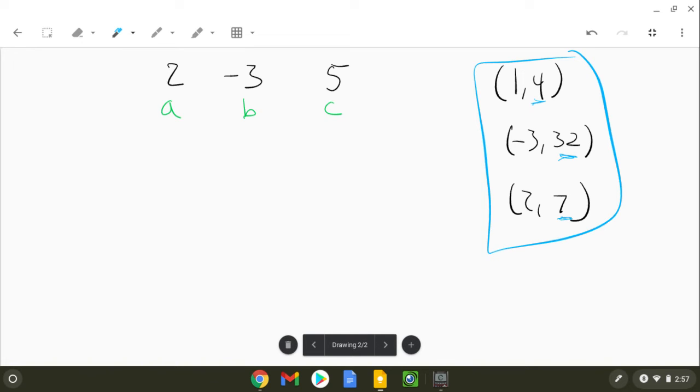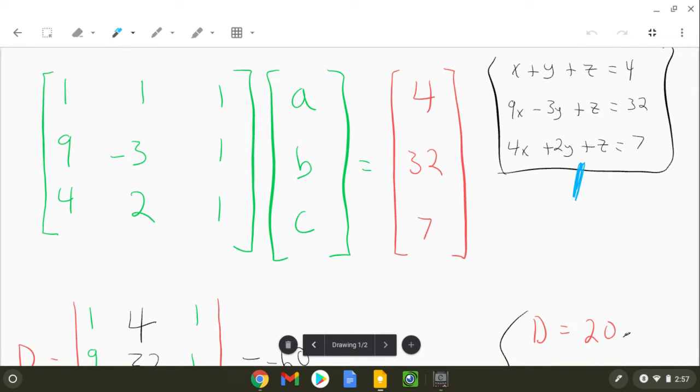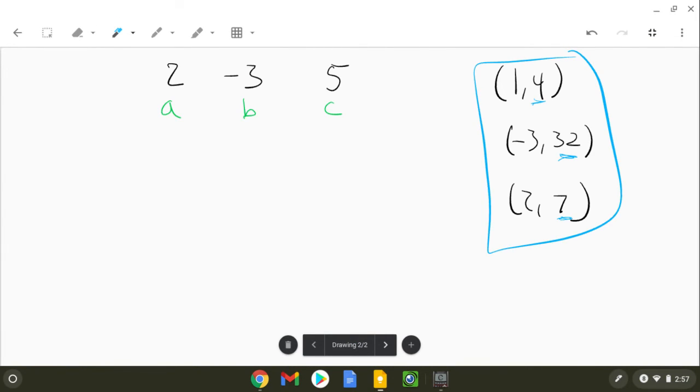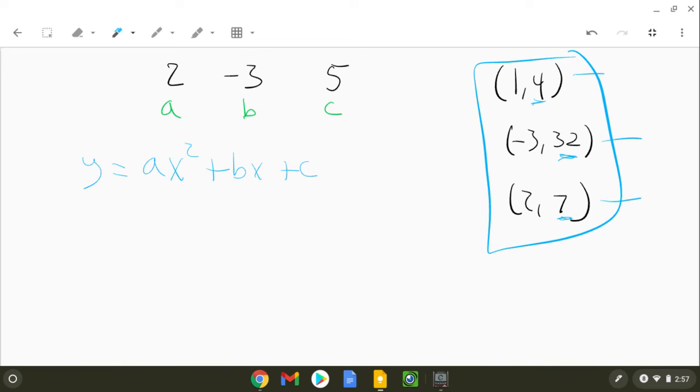But anyway, that original matrix setup, that original equation back here, that's what I'm going to end up giving you in your homework, and you're just going to be applying the Cramer's rule and solving it out. But I wanted to show you real quick kind of what we were doing. We were looking for a general quadratic, ax squared plus bx plus c, so that it passes through each of these 3 points.